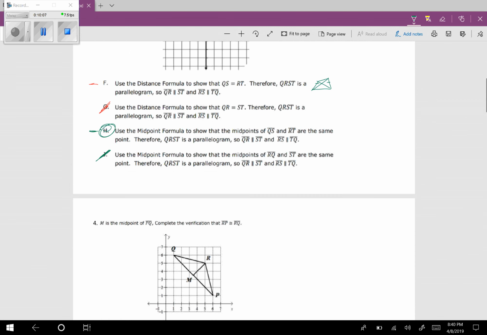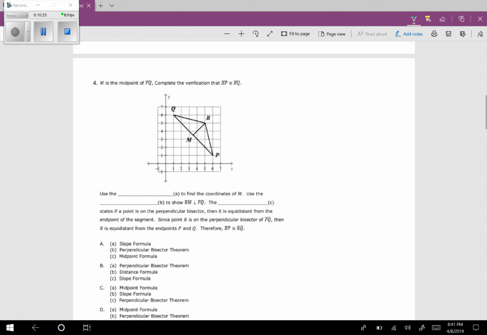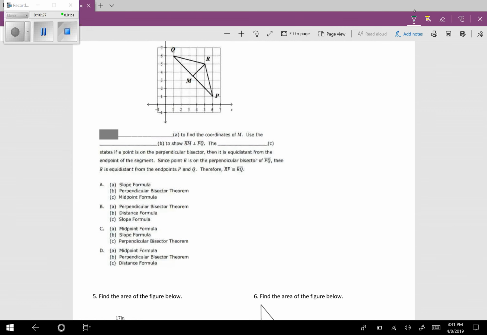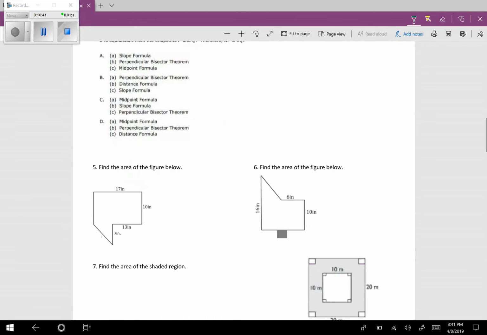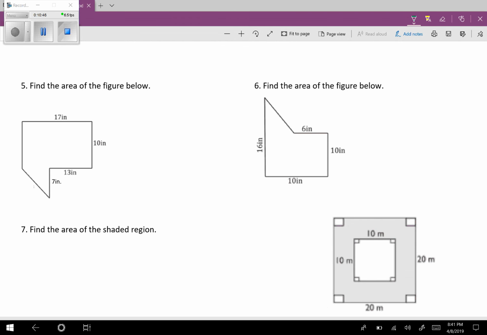Okay, now you guys will have to do number 4. Now y'all, look, it looks tricky, but it's really not. All you gotta do is just go through and read and see what you're trying to prove after each one. So my suggestion to you would be to look at the first one for each of these and see if it makes sense with what the paragraph is trying to say. And then that will help you narrow down your choices from there. All right, number 5. Okay, number 5, number 6, very similar here.